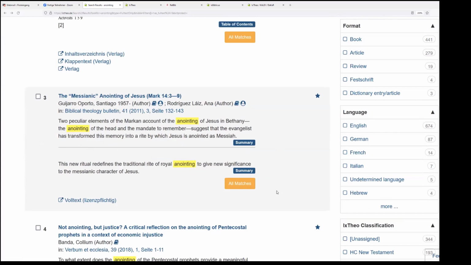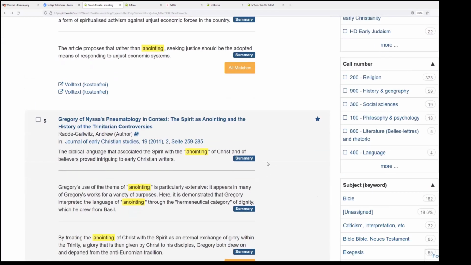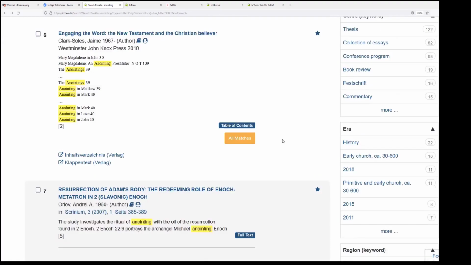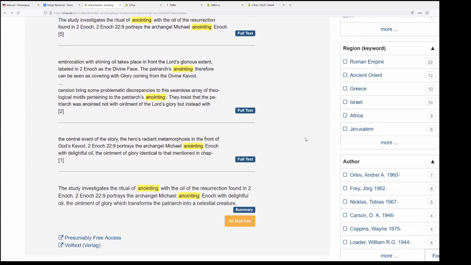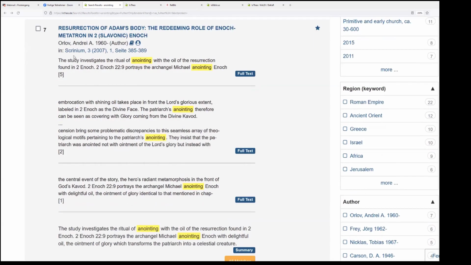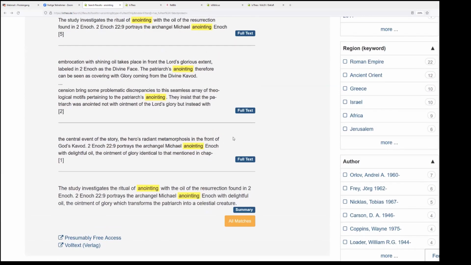you might not have the book in your hand, but at least you know that this topic comes up here in this article, for instance. And judging from what you can see here, if you think, oh, this might be something for my research, you can go on and purchase the publication yourself, or else you can go to your local library and have a closer look at a copy and borrow it.